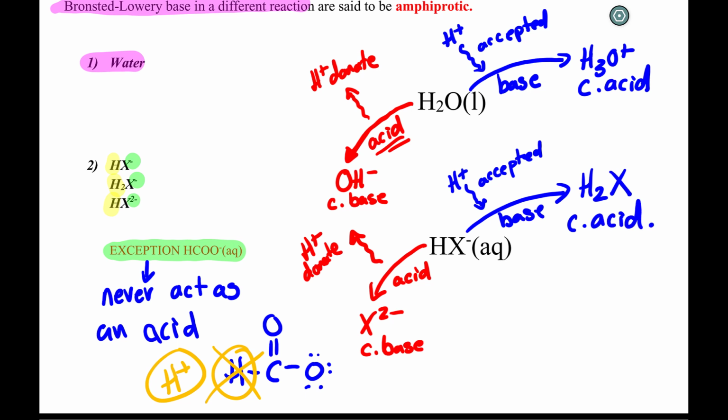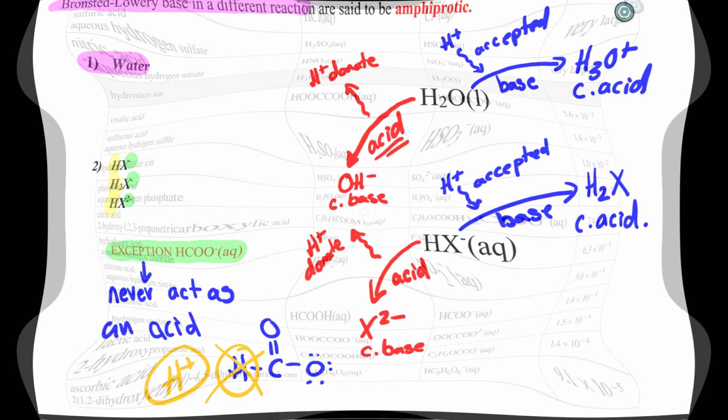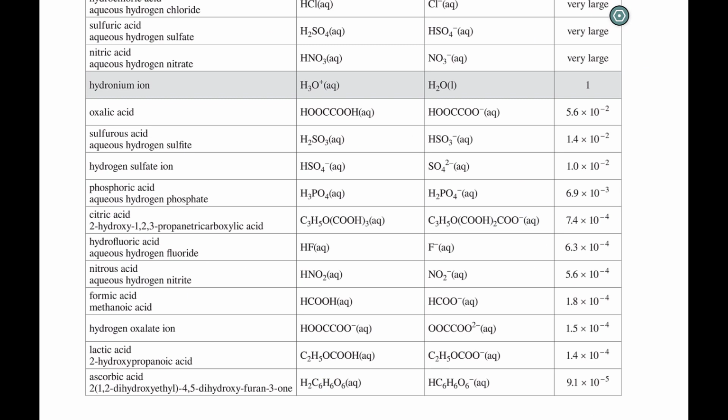So this is how I break down identifying an amphiprotic species. And I'm going to show you now another way you can identify an amphiprotic species using your data book. As a fallback to figuring out if something is amphiprotic or not, if you have a chart like this available to you, which you do at this level, but you probably won't at university, you can figure out something is amphiprotic if it appears on both sides of your acid-base table.